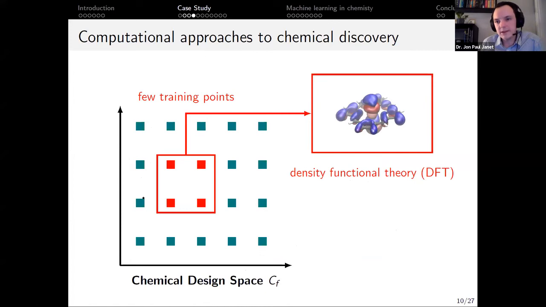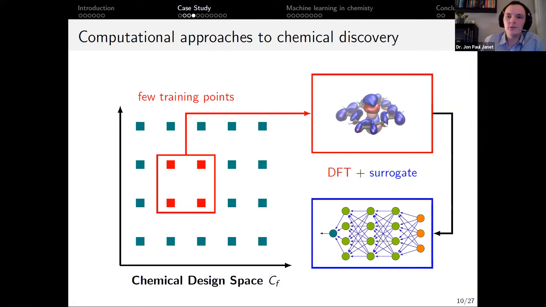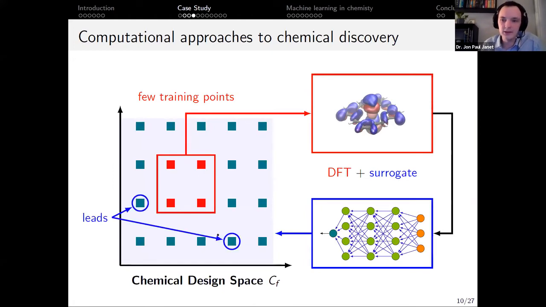But this is quite an expensive method, so we can't afford to simulate the 3 million complexes with DFT. So instead, we take these DFT results and we use them to parameterize a neural network surrogate model, which we can then evaluate in a fraction of a second. And then we can take this neural network model and make predictions on the whole 3 million compound space. And then we can basically use these model predictions to see where we should do our next DFT calculation. So, maybe this compound has good redox potential, this compound has good redox potential and is soluble, etc.